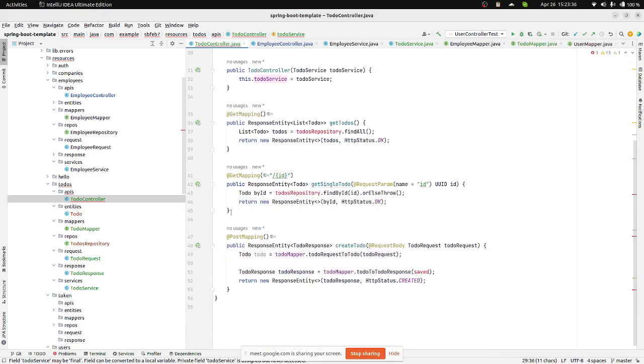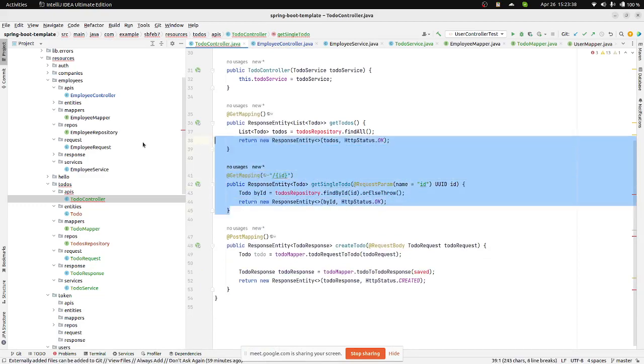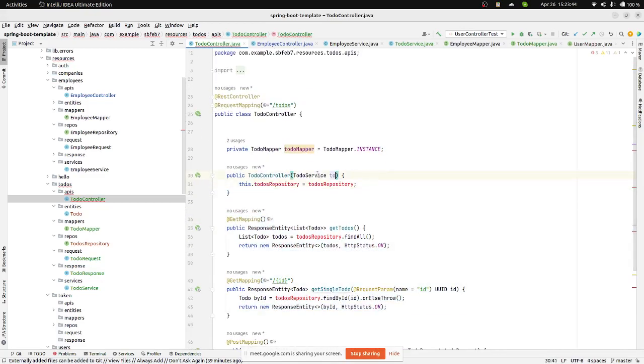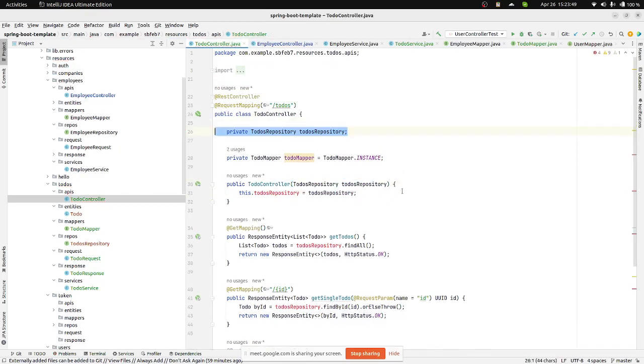And for example, right now we'll just comment this out. And I think I'll keep the to do repository as well. One second. Now we'll keep both, to do repository and service.